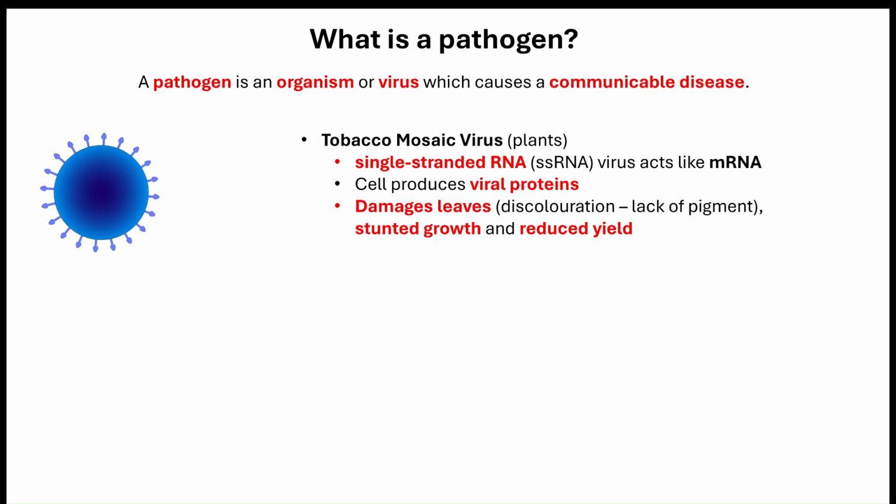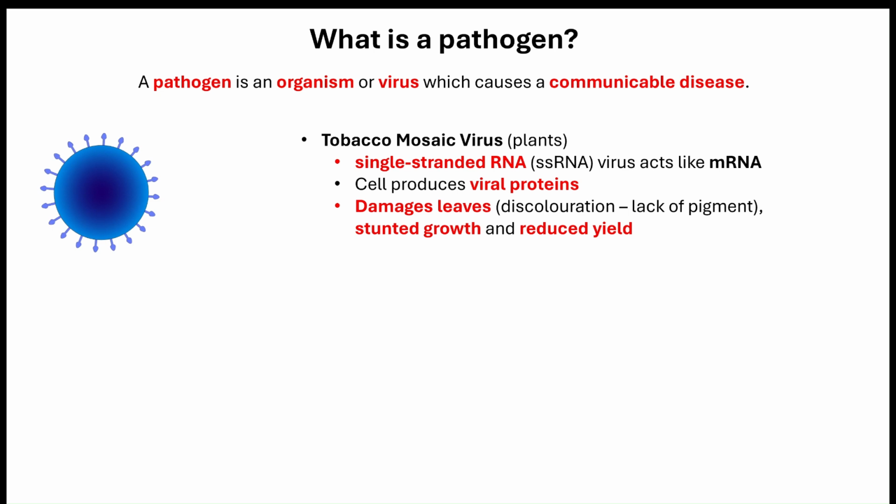If there's no photosynthetic pigments to absorb the wavelengths of light, therefore there'll be no light dependent reaction, for those of you in year 13. If you've not got any light dependent reaction, you won't have any light independent reaction. That will therefore cause a lack of necessary nutrients for growth, and therefore you'll end up with stunted growth and reduced yield in your tobacco mosaic plant that's been affected.